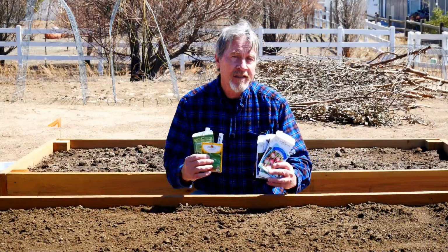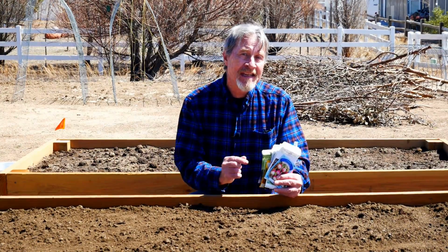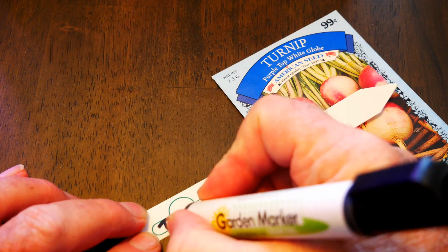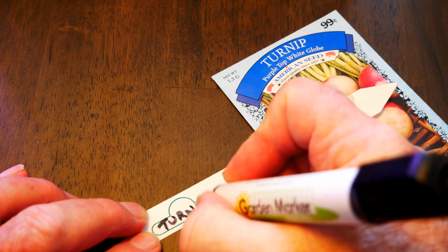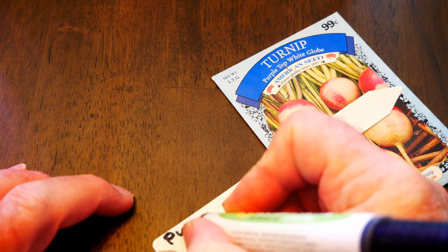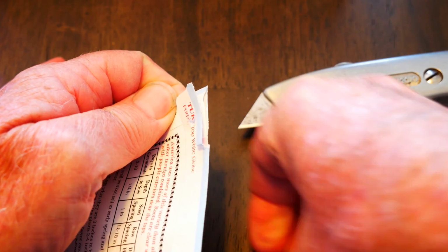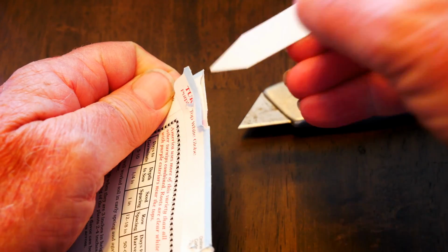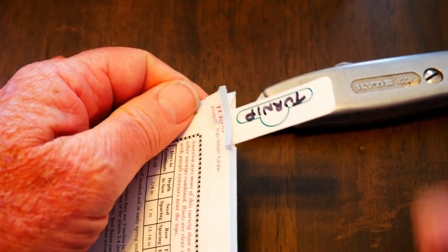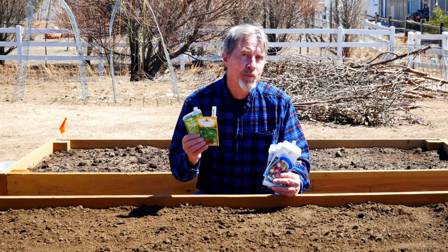I'm going to lay out the seed packets ahead of time based on my garden plan. And one tip that I've learned over the years is that you need to make sure you're going to label every single set of seeds. I actually do that ahead of time. I'll write the name of the plant on the tag, and then I'll put a little slit or open up the top of the seed package and slide the tag into it. So when I get out in the garden, all of these packages already have their plant tag in them, all ready to go.